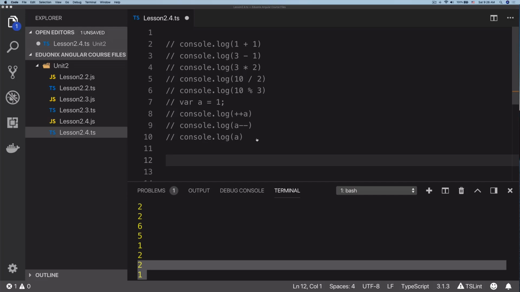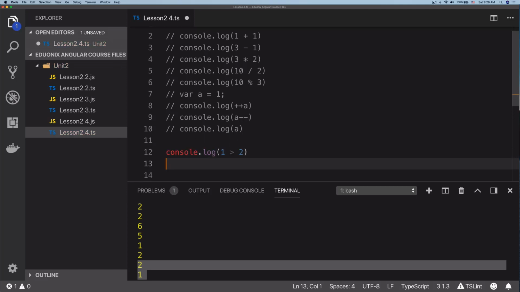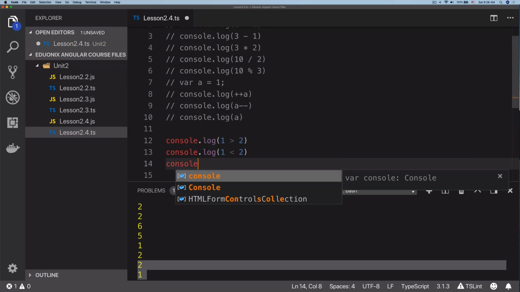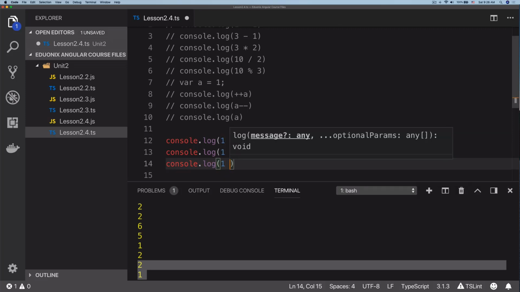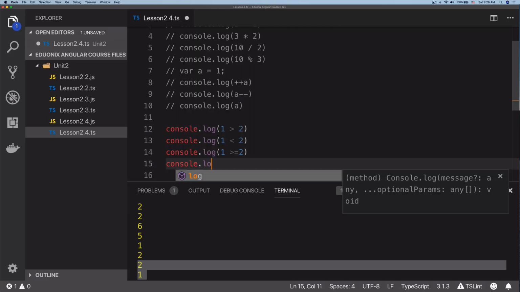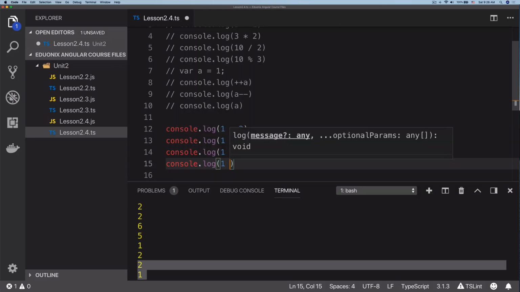Okay, relational operators, simple stuff. We're just going to do console.log 1 is more than 2, so they just check relations. Console.log 1 is less than 2. Console.log 1 is more than or equal to 2. I wouldn't recommend you follow along here. This is all so simple. 1 is less than or equal to 2.